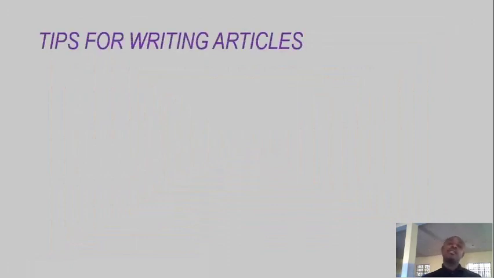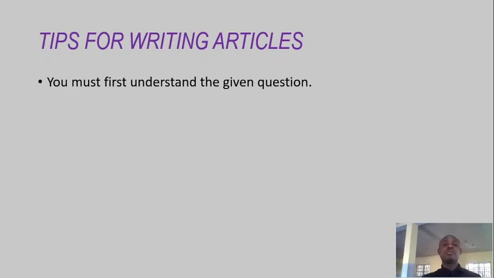Let's look at how to write articles. Okay. Don't forget we said that these articles are non-fictional pieces of writing that deal on subject matters. So if we must write this well, we must learn the tips, the cues to great writing in articles. Now, what are these? First, you must understand the given question. There's no two ways about it. You must understand the given question.